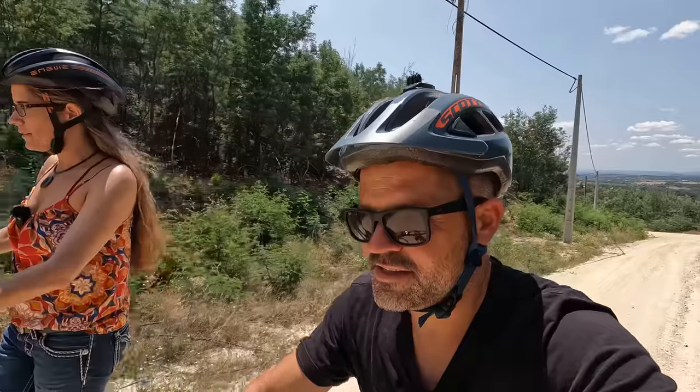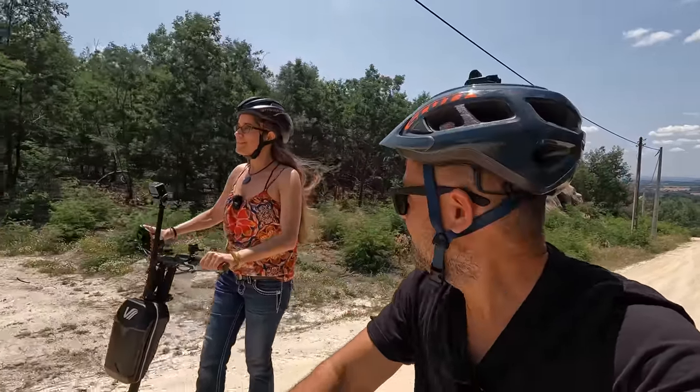My sister Livy has been living in America for about 16 years, lived all over the States, and this is basically her second time visiting Portugal — she's never been up this mountain. It's going to be a first for her. Man, it is so hot today. I wish I was wearing my cap, but Ken insisted I wear this helmet. Safety first — the last thing I want is Livy falling over. So she must wear a helmet, of course.